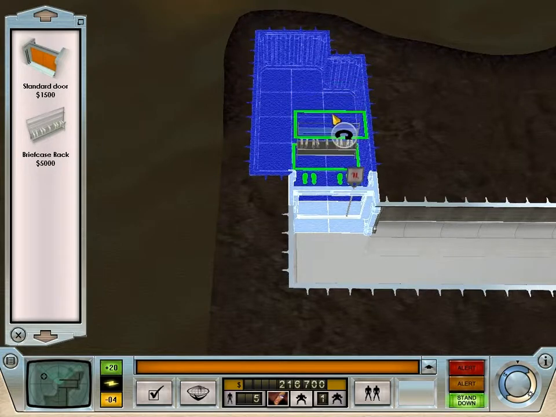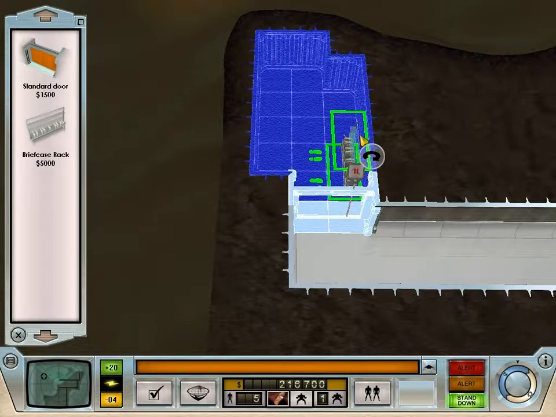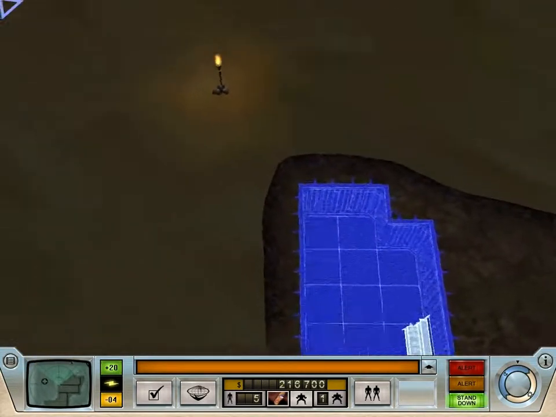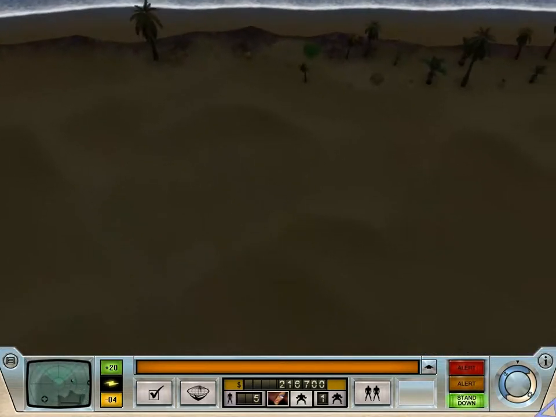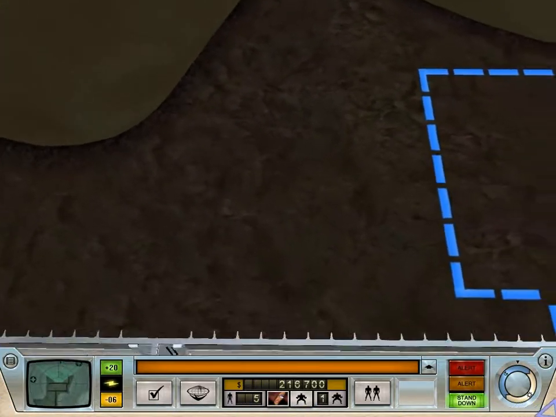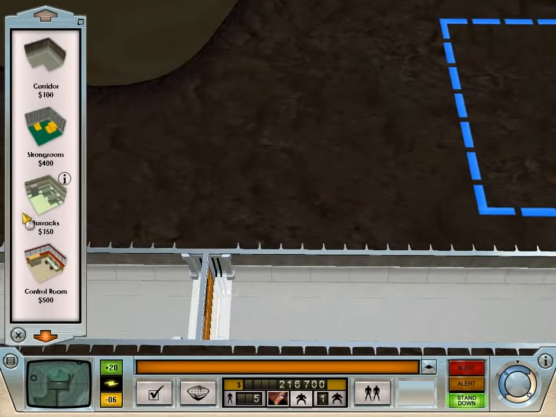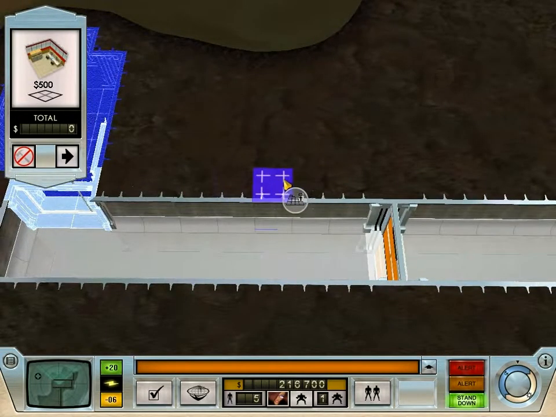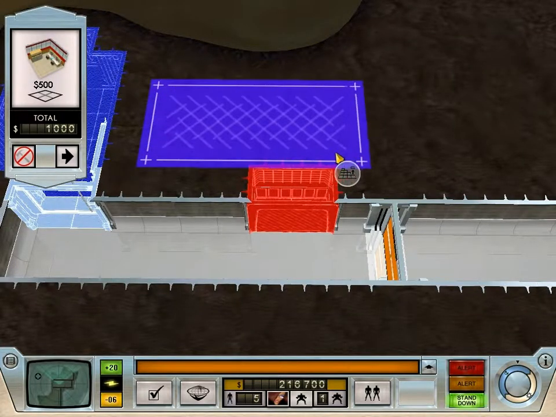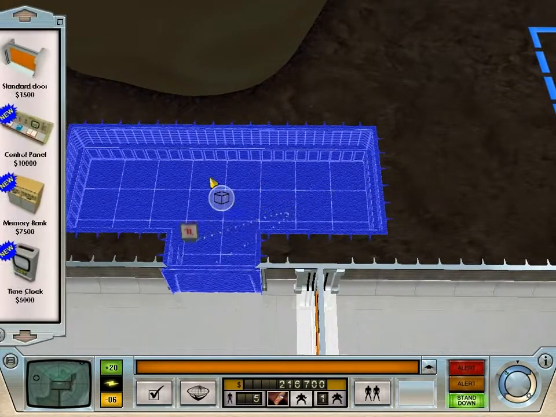And I need one. I need one of them because I could move the rest from my other one here. So I want that to be built as well. I want a control room, which I'm going to put about here. About there.